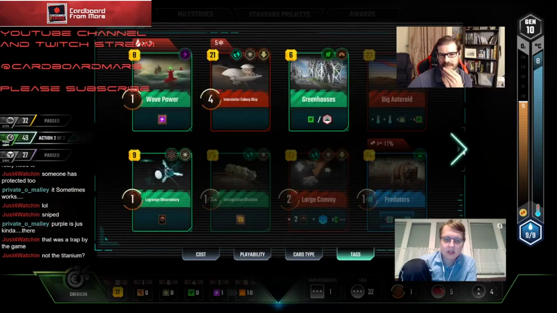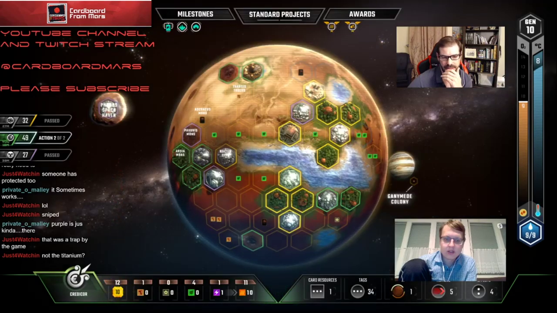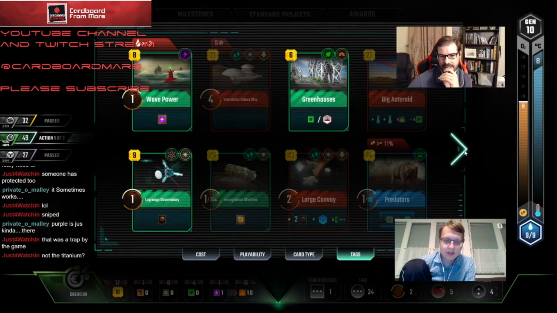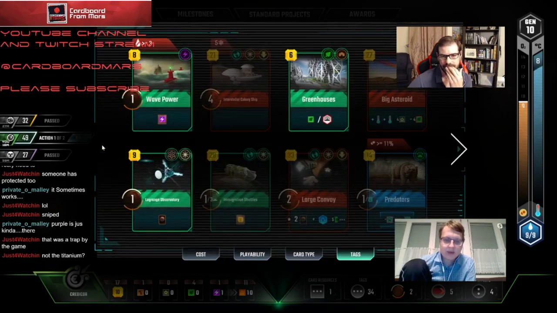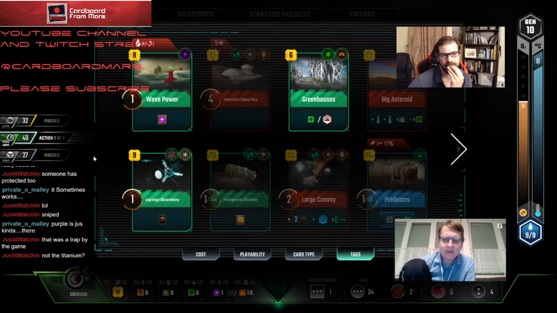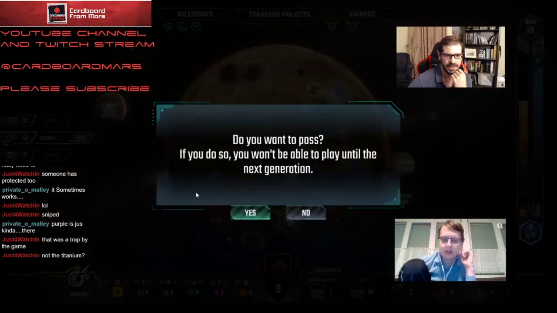Yeah. And then let's go ahead and play Miranda. Yep. At least we sniped the Trovian. Yep. And then let's see here. Let's play. We could play Lagrange too. Yeah, but we probably won't be able to play. Well, we still. Maybe we need a cash next generation. Yeah. All right. I think we should just pass now. Okay.